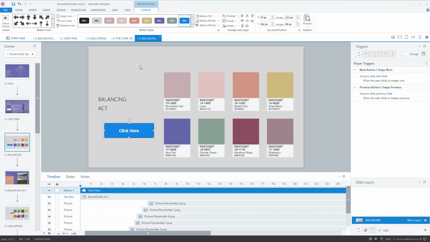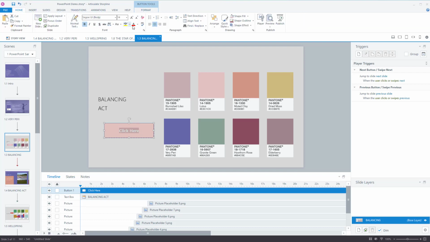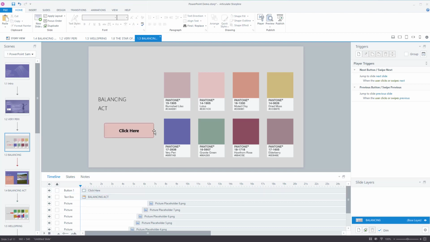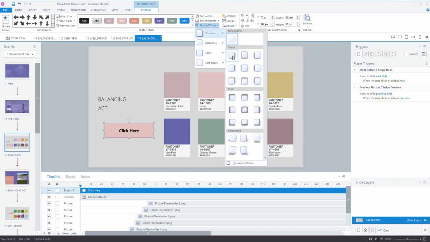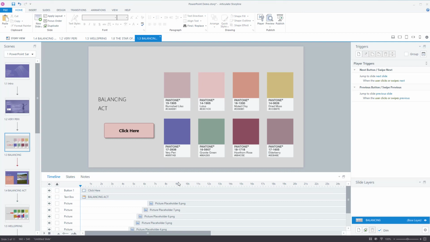Now it's important to make this look nice, so I'm going to fill the button, give it a border, I'll make the text a bit more readable. What else I'll do, I'll go to Format, Button Effects, I'll give it a shadow. There you go, it looks a little bit nicer.